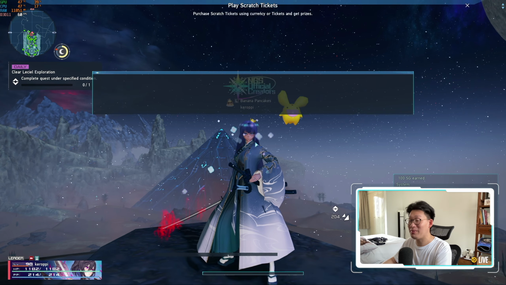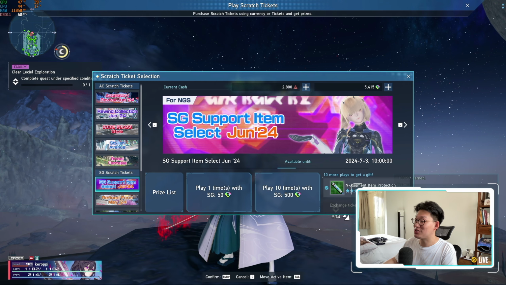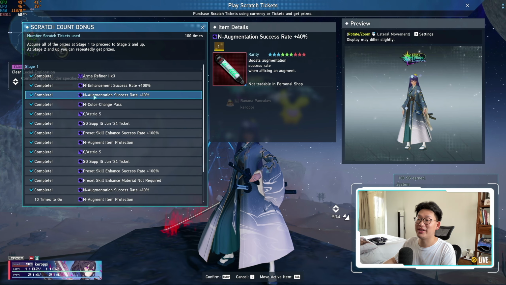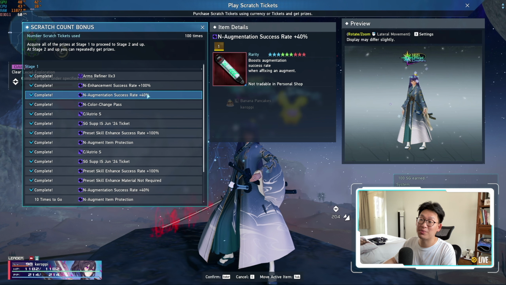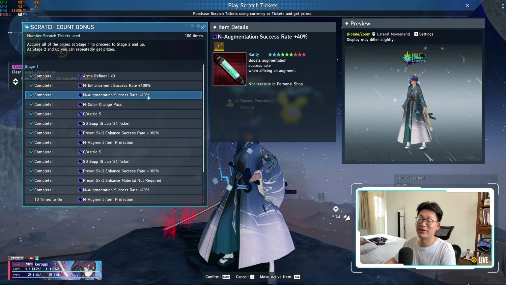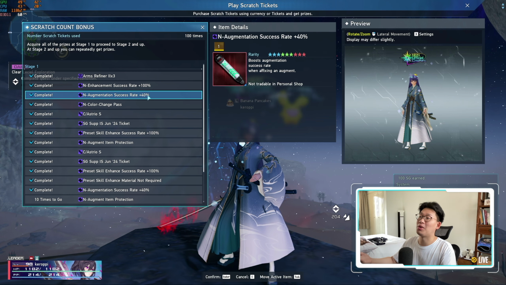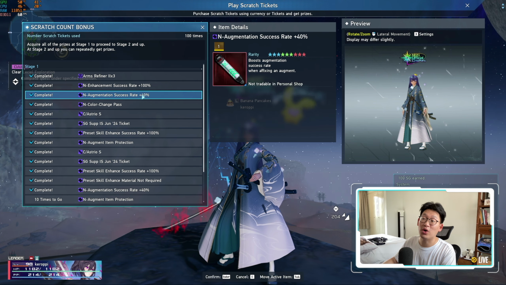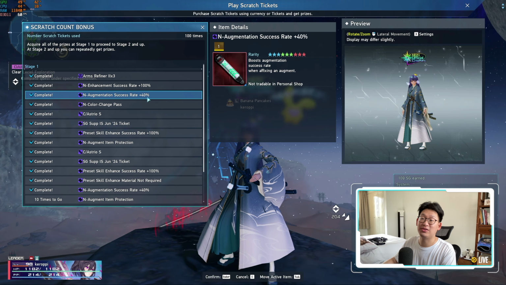You might want to do maybe a couple pulls if you want, just for a couple of the bonus items, like maybe do a 10 pull so that you get the End Augmentation success rate plus 40%. That will help you quite a bit with augmenting. That's guaranteed for 1 piece of armor or 1 weapon, that you can guarantee all of your expensive augments at 100% chance. So by obtaining one of these, that could save you quite a lot of headache.